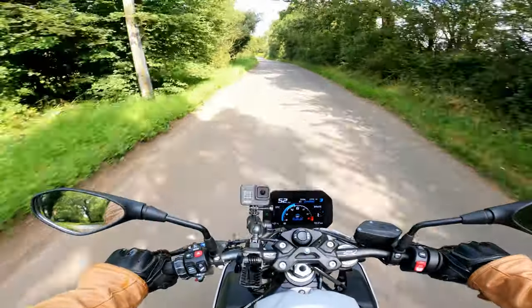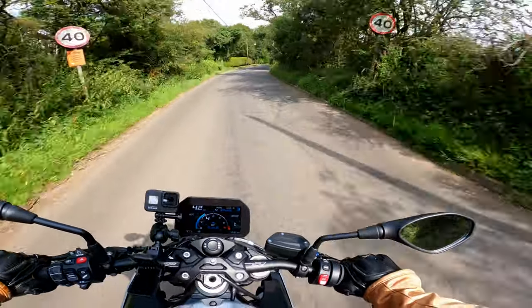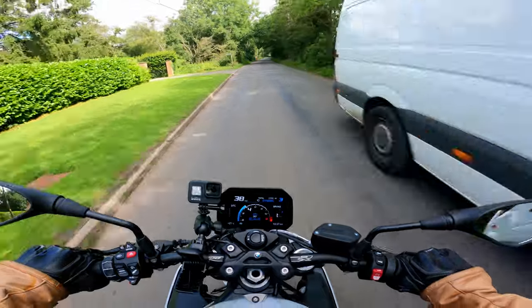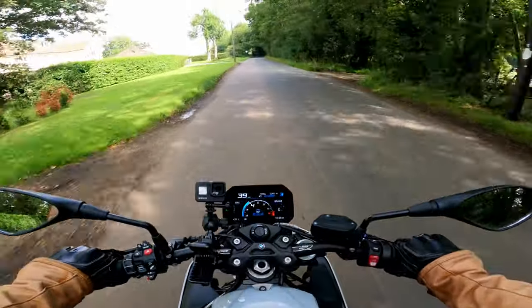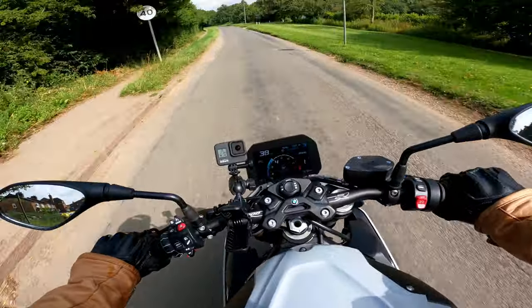Get past him, going way too slow. Yeah, the problem with an analog display on a bike like this, although it's fine, is that everything else has got a TFT right now. It's got stuff like this, lean angles, and it just gives another dynamic to the bike. It is quite vibey. I don't know whether I'd buy one.